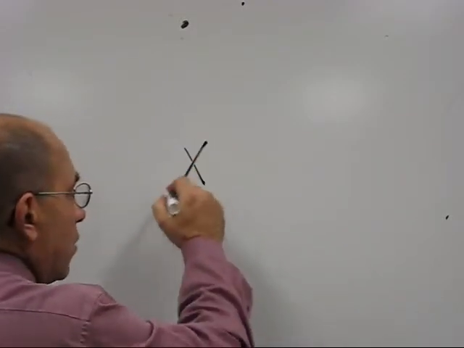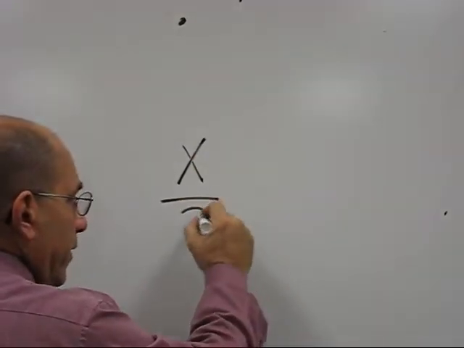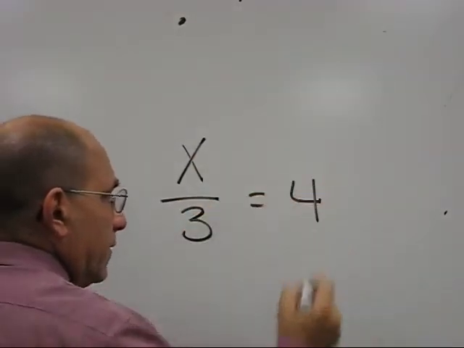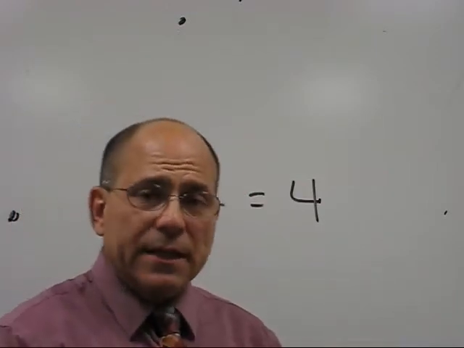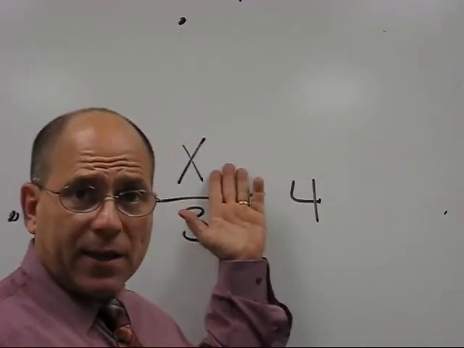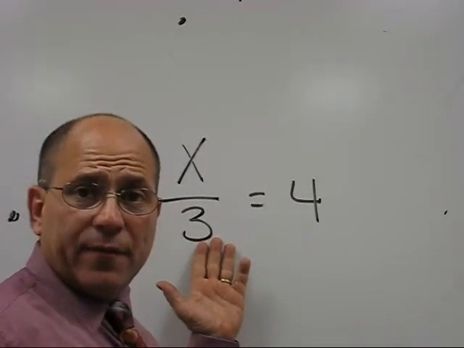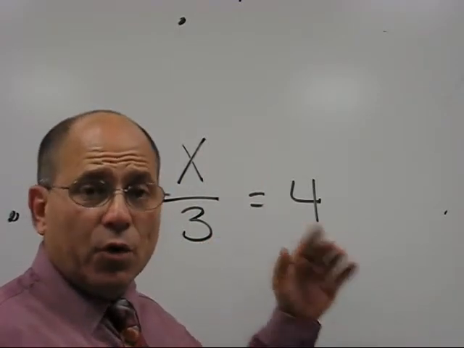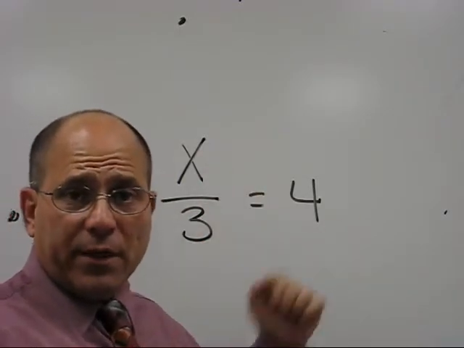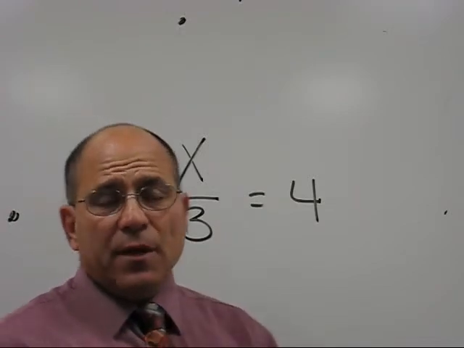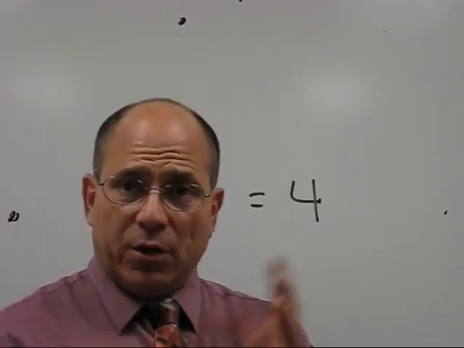Now, suppose we have one that starts off as a division problem. For instance, x over 3 equals 4. This basically is saying something, x, was divided by 3 and it equals 4. You know that it's 12 that was divided by 3 to equal 4. Well, the same is when you do the opposite, when you multiply, so then you have to divide.